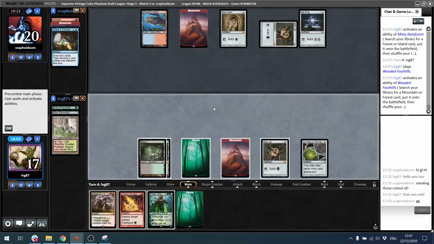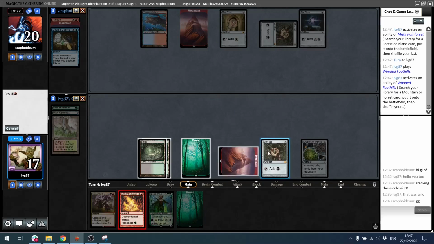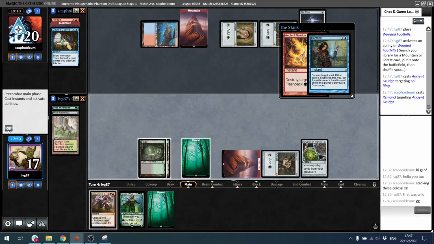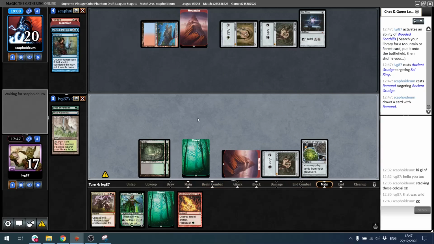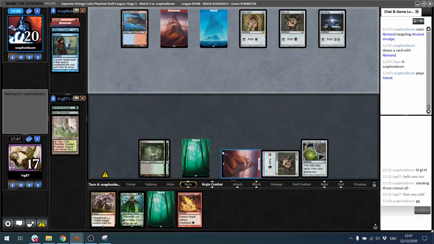That's a red source. That's good. Fetch for a Mountain. Oh, we only have one Mountain. I think I want to change that then. Yeah, I kind of want to play the Nissa, but I also really want to destroy some of their mana. Take out the Soul Ring first. But they have a counter. Remand. No, no, no. I wish they would just counter it and then we could flash it back, but this is worse. Island. Now they pass.